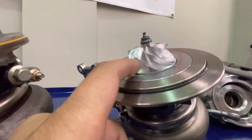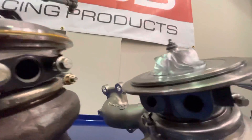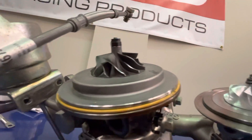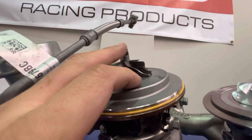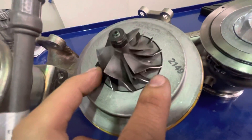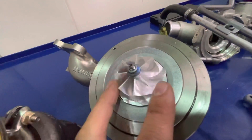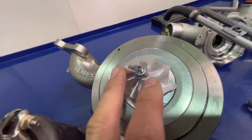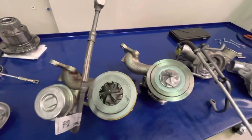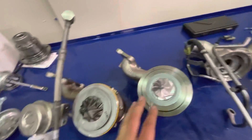Garrett claims this turbocharger flows about 16 percent more air than stock. You can also see that the Garrett wheel is slightly taller than the OEM wheel. Both are balanced — you can see where balancing was done, with a small amount removed from inside the OEM compressor, while the Garrett is a clean billet machined wheel with balancing done there as well. So dimensionally they're basically identical, but in terms of design there are differences, and this is where the Garrett unit would outflow the OEM.